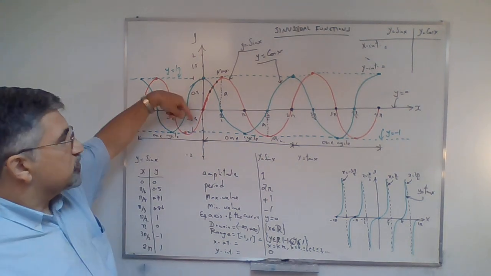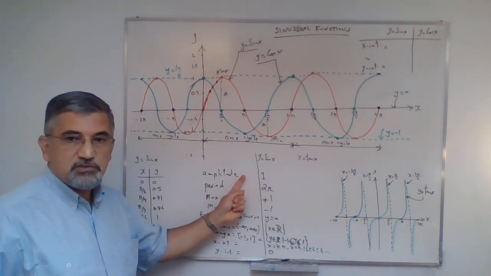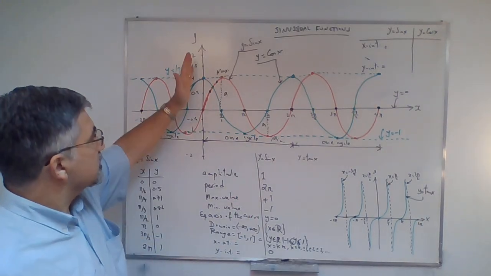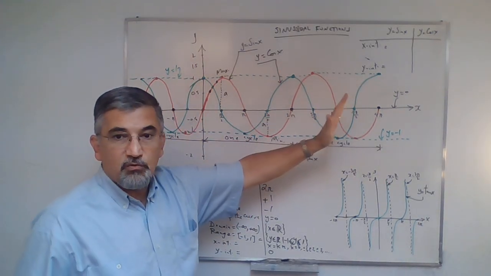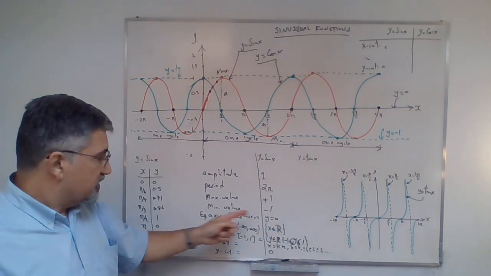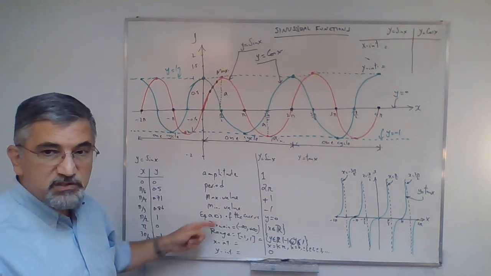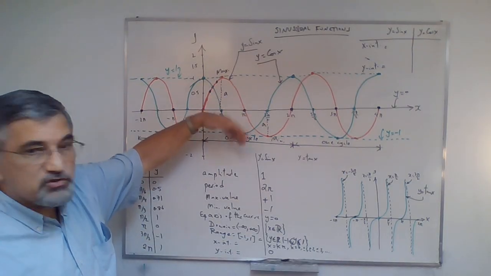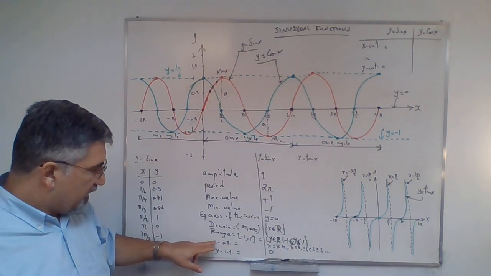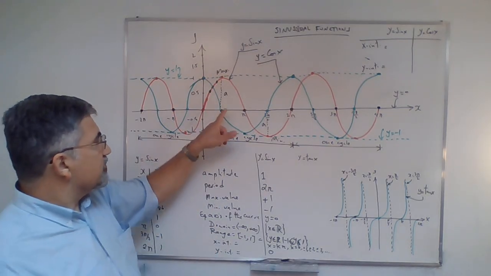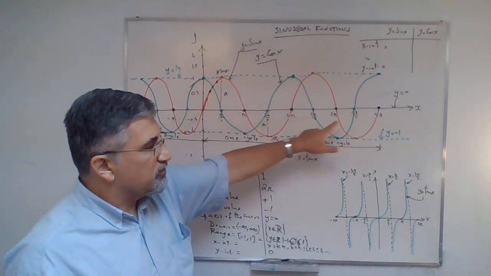Do you think the amplitude of the cosine function changes? The answer is no. Period changes? No. Period doesn't change, because the cycle keeps repeating over and over again. Max value doesn't change. Min value, the same thing. Equation of axis of the curve, same thing. Domain, same thing. Range is the same thing. So even the cosine function fluctuates between 1 and negative 1. X-intercepts, naturally, they change, of course, because before it was 0, pi, 2 pi, 3 pi, 4 pi.